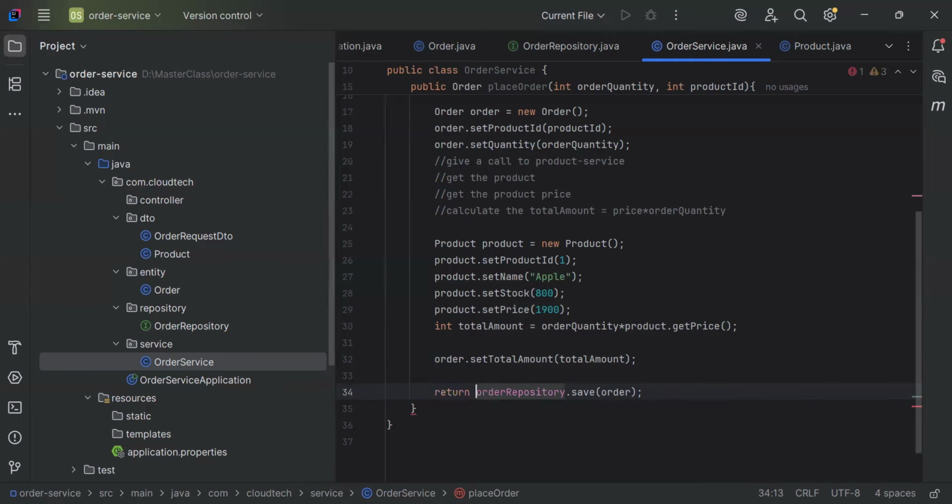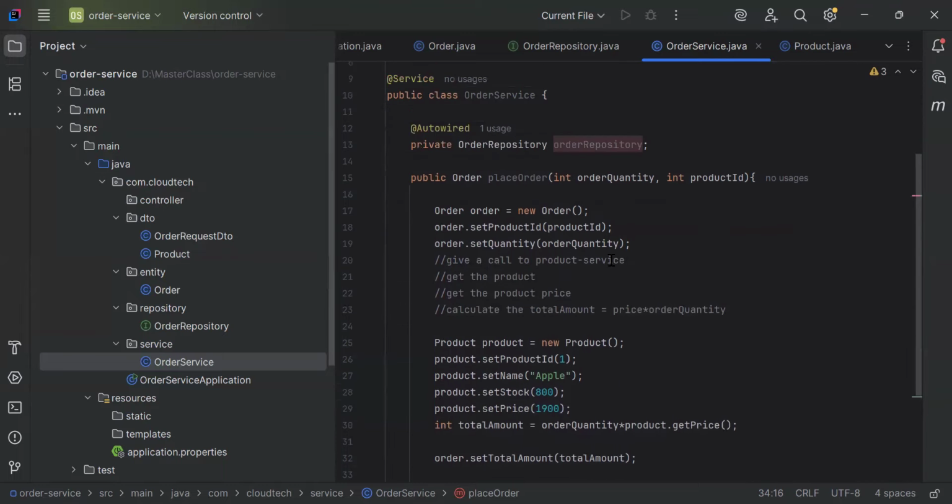Okay, but that also helps in communicating from one service to another. Yes, that is related. It helps us get the information about the services which are registered with the discovery service. So for now, we'll use the hard-coded URLs along with RestTemplate. And once we have service discovery, we'll design it so that we give a call to a service using the service name.